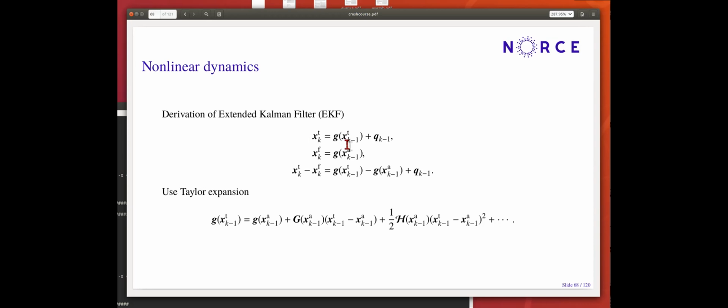Again, what we would have is that given a true state or true solution at time t_{k-1}, the true prediction is the model prediction of this true state plus a model error. And our numerical model evolves again according to this equation. G of x analysis gives you a forecast. You compute the difference between these two. And now you see that since you have a nonlinearity, you cannot combine these terms directly.